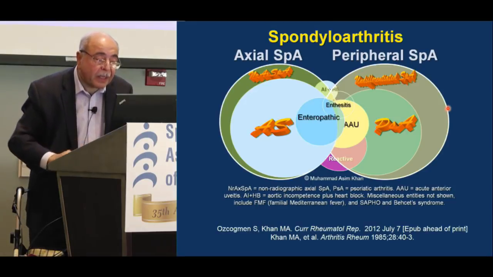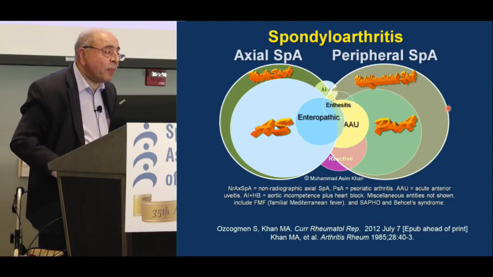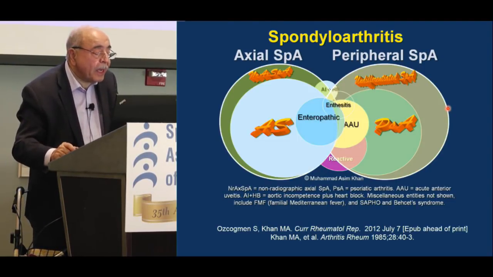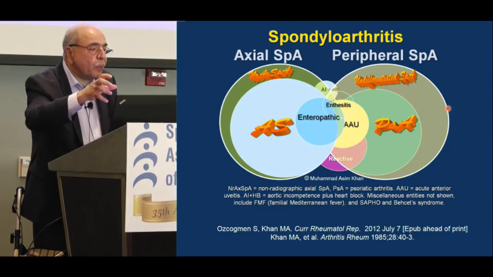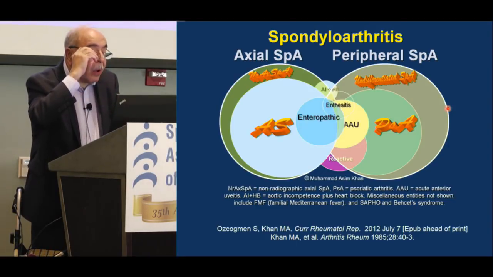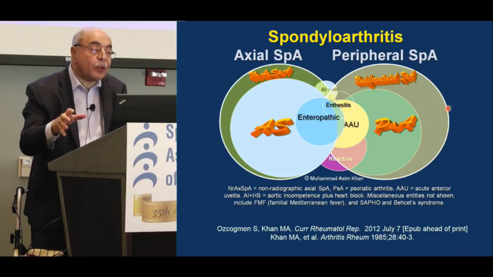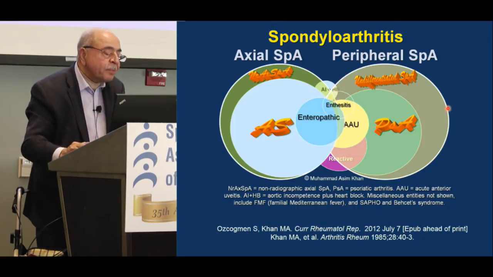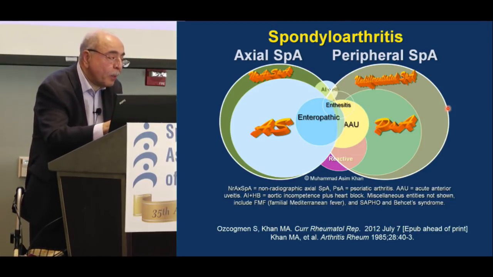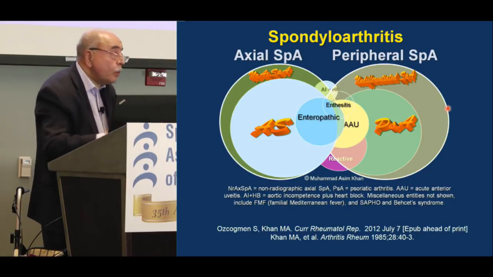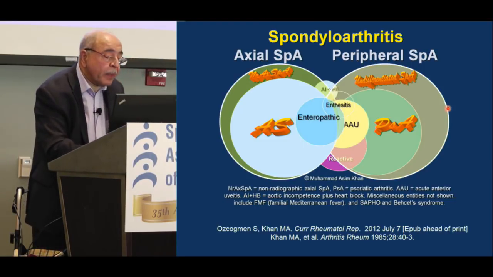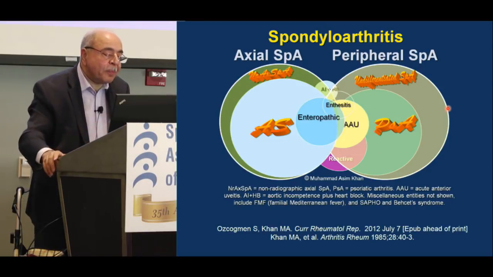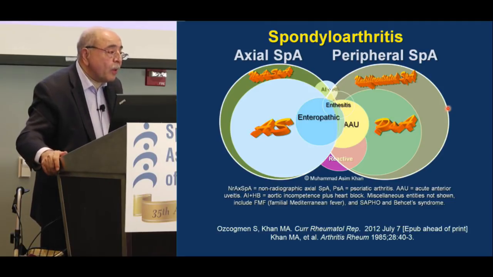So nowadays, it is better to remember this figure, which emphasizes that spondyloarthritis can be predominantly affecting the spine, which will be called axial spondyloarthritis, or predominantly affecting the peripheral joints and minimally low chance of getting axial disease. And so ankylosing spondylitis, on your left side on the screen, is AS, while there is a green crescent surrounding it, which is non-radiographic axial spondyloarthritis.